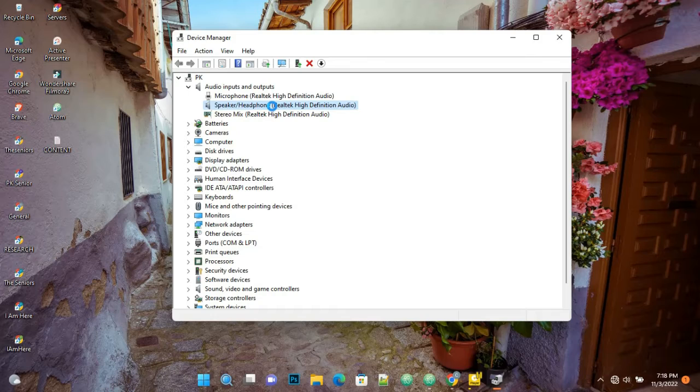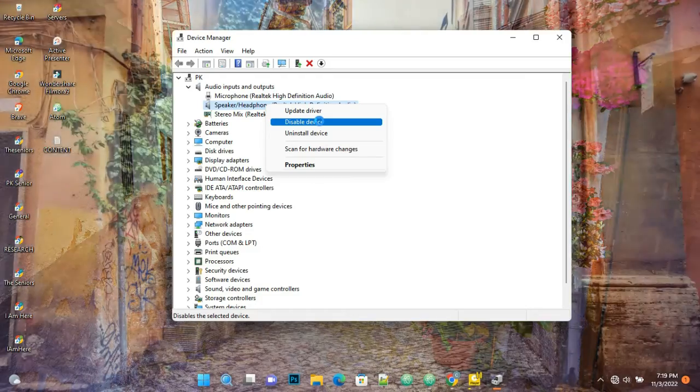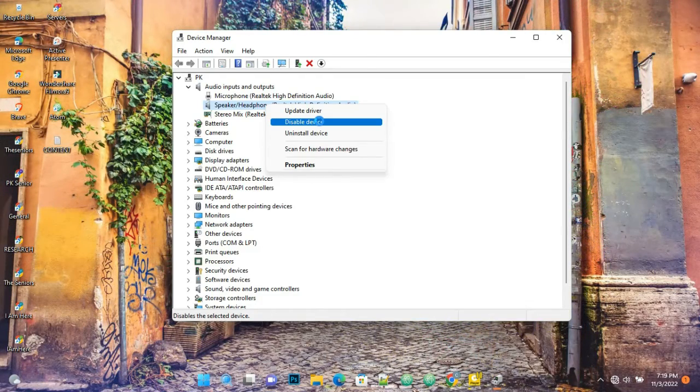What do I mean when I talk of an issue with audio output, that is the speakers? For example, you are trying to play music and no sound comes out of your speakers. How can you fix that problem? The first thing you need to check is whether the speakers are enabled or disabled, so the status of the speaker. You just right click, and you can see in this case we have a disable option here. That means that the speakers are enabled. So we have already exhausted the first option, meaning that the audio outputs are enabled.